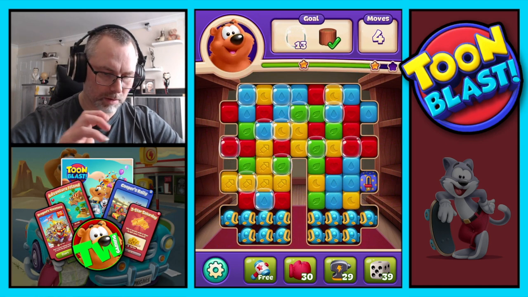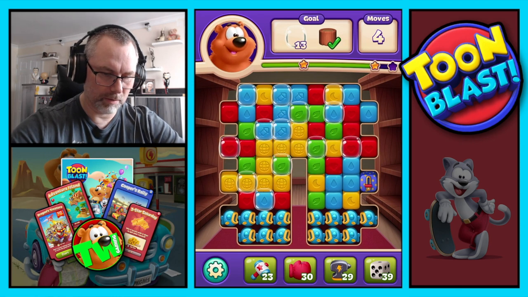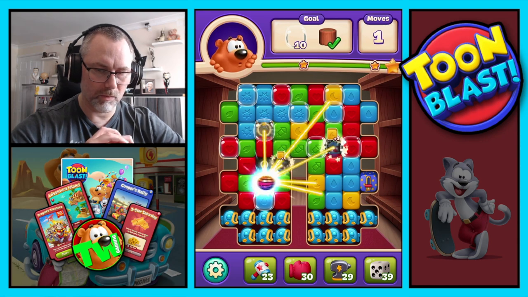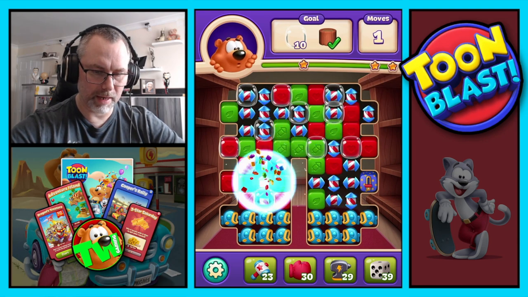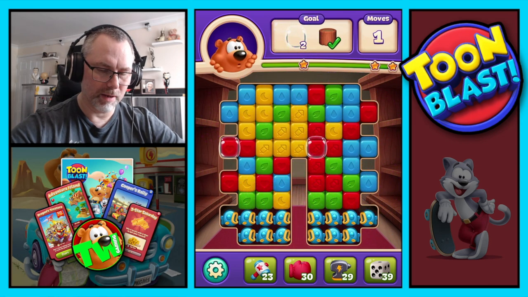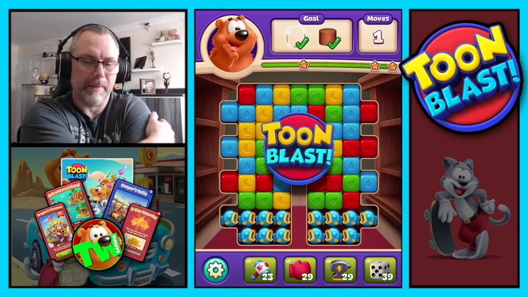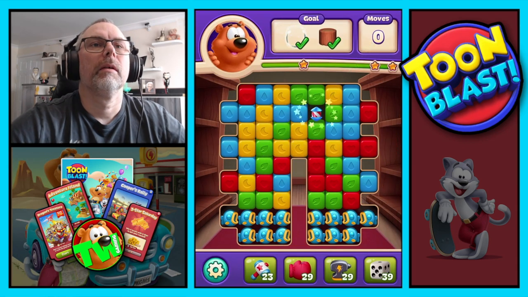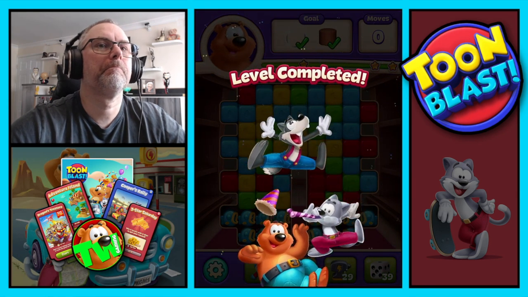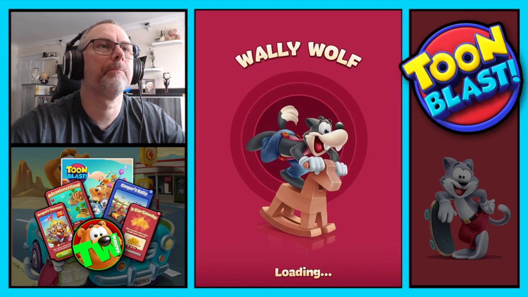Right. We do have three hammers. Right. Right, disco ball rocket combo. Hope for the best again. Oh, all but two. I can't do it in one, so it's going to have to be a glove. There we go. Three stars, though. All good. There we go. Three stars confirmed.